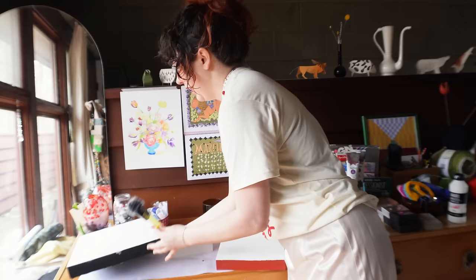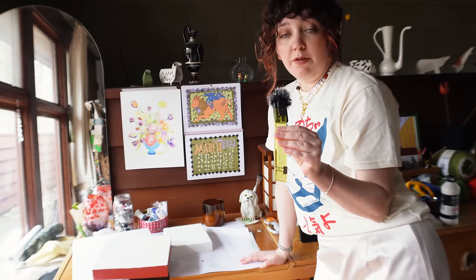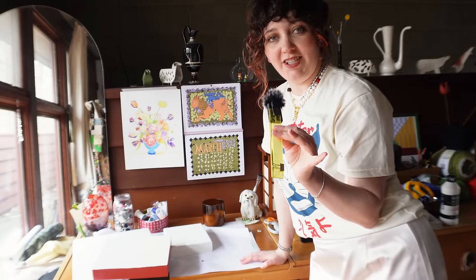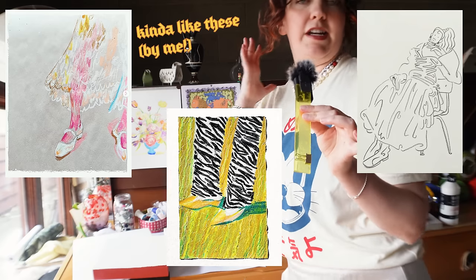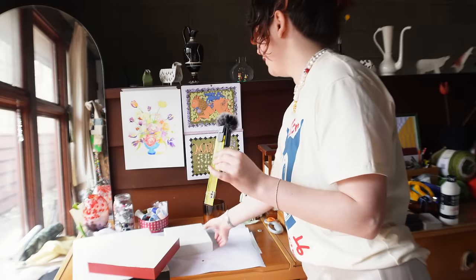Our panels are looking good. They're nice and gessoed — it did take about four coats of gesso each, mostly because this isn't good gesso. So I have a rough idea of what I'm going to paint, and I'm gonna need your help. My two favorite things to draw: people, specifically ladies, and flowers. I'd love to draw some sort of feminine form, a fashion illustration — something pretty simplistic and expressive, maybe just a shoulder and a neck with some of her flower dress, and I think I want her sitting in a cool mid-century chair. I feel pretty good about that.